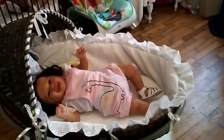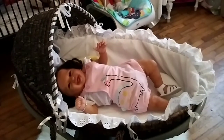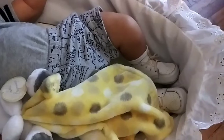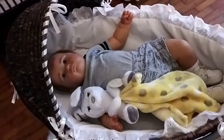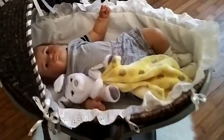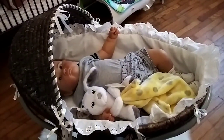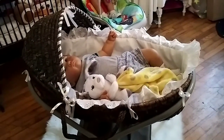So just for some giggles, let's put Archer in there and see what big boy looks like in it. Here's 26-inch Archer — he is the 11-month Charlotte by Laura Lee Eagles. You can see he is head to toe in this. About a 24-inch baby is about all you'd be able to get by with in here, because he is pretty stuffed in there — plus he's just a chubby boy. So that is what he looks like in there. Archer won't be using the Moses basket.